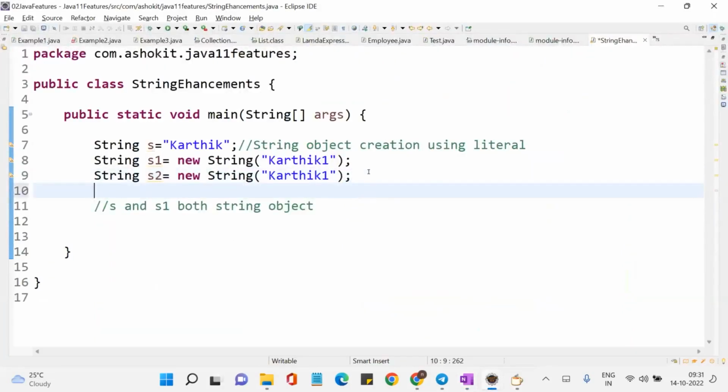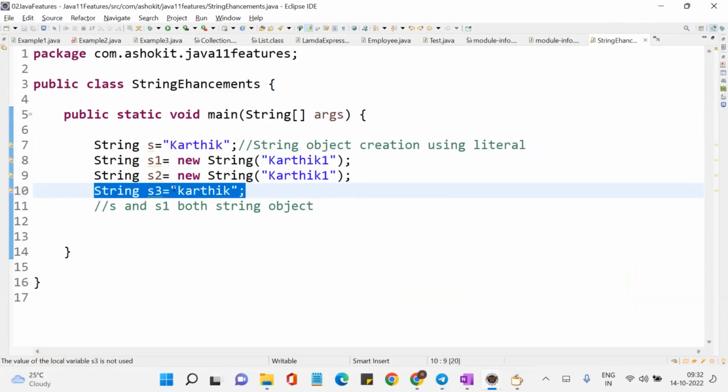Now let me say String S2 equals "Karthik". Am I creating a string object using a new keyword or using a literal? Literal. Will it create an object in the heap area? No, it points to the previous Karthik object.